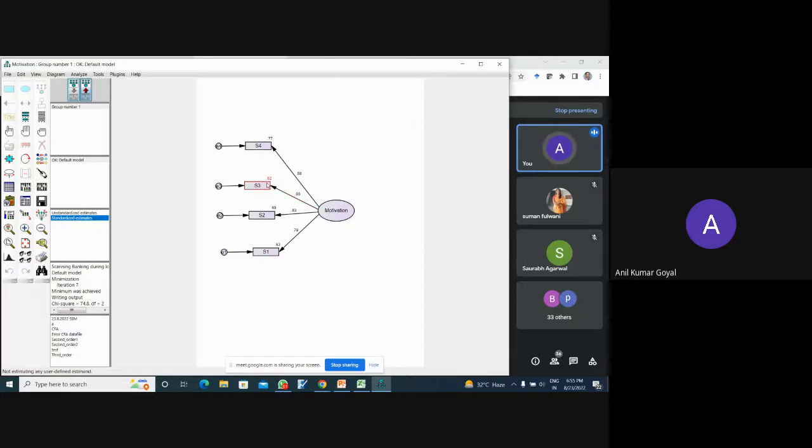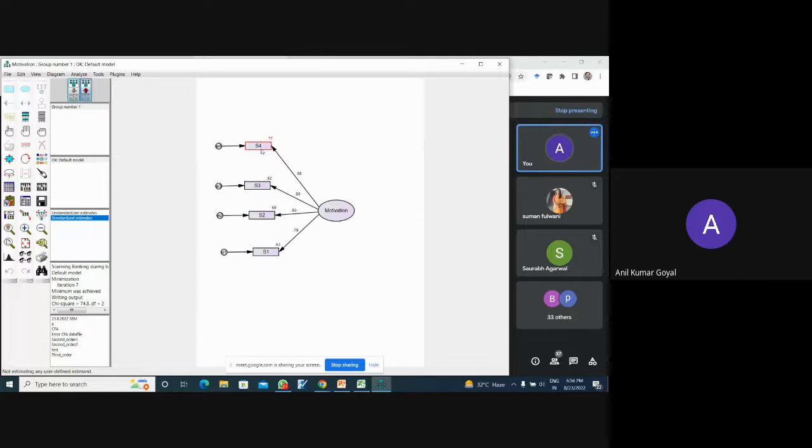So what am I doing here? I'm running the individual regressions, the regression of S4 to motivation, S3 to motivation, S2 to motivation, S1 to motivation. Individual regressions are run here because this is simple regression. So in this case, beta is R. The value above the arrow is known as beta, the standardized score, and the value above the box is known as R square of this particular statement.